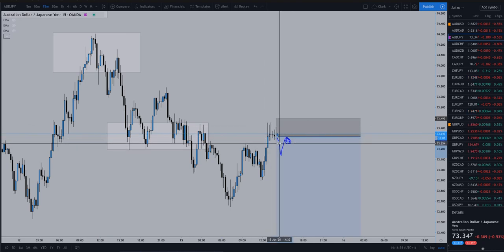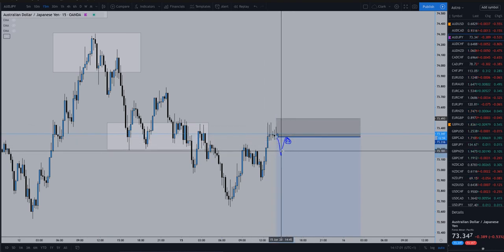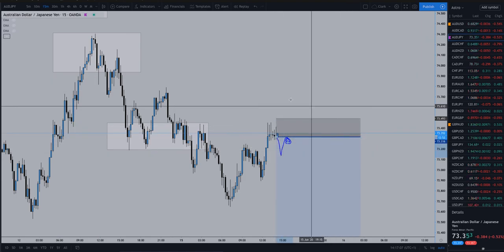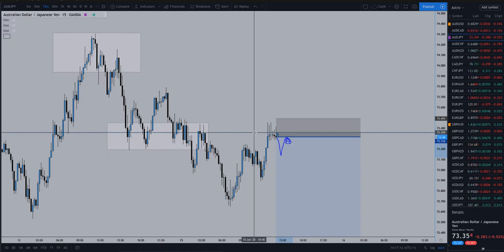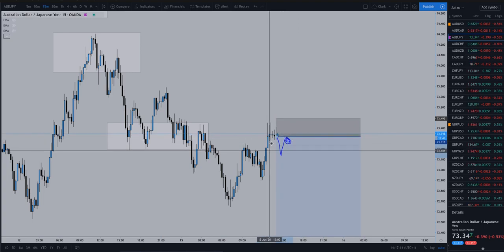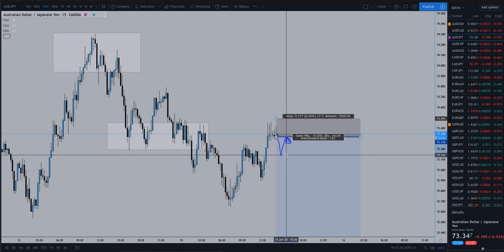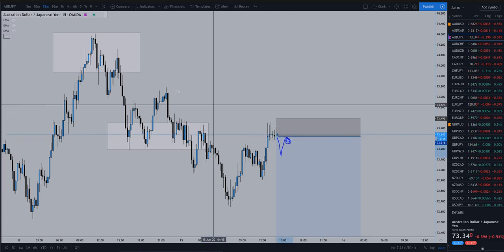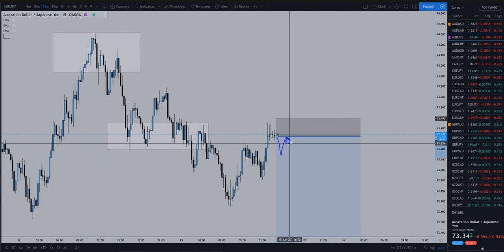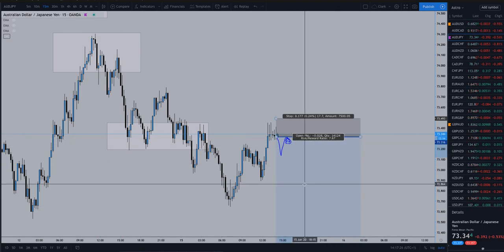You need to see some rejection because it could break and fake. It can break and fake and then just rocket up to the next high, okay? To the next high up here. You have to wait for the rejection. So I would wait for the engulfing of the bearish candle, wait for the retracement, and if we're on the 15-minute, I would wait for it to print 1 or 2 rejection candles and then take it.